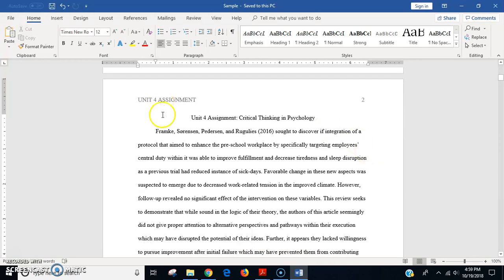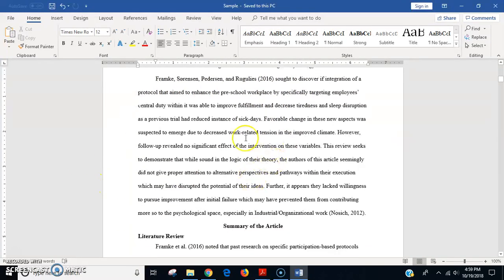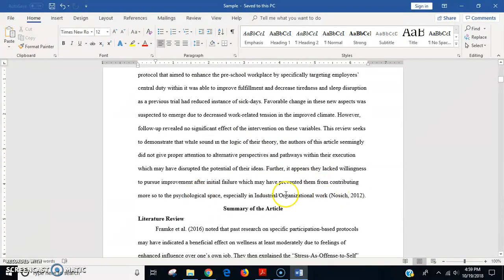Okay, this person starts his paper with the title, and that's exactly how you're supposed to do it. Note the citing of the article right off the bat. You're telling me who wrote it, what year they wrote it, and this is what they're going to talk about. Beautiful. The way that they, I might have wanted a comma after this, but other than that, you know, I'm just being picky at that point.